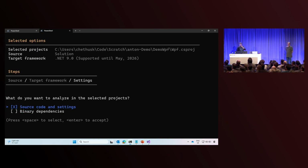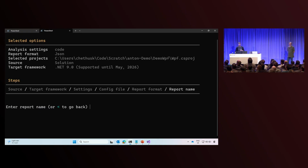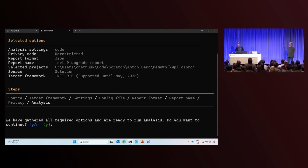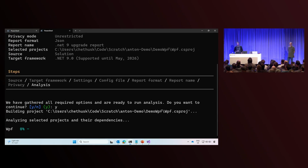So yeah, this is a great tool if your teams don't use Visual Studio, if you are Visual Studio Code focused, or if you are a Vim user like Jared, then you have all of these options available to help you learn more. And that'll generate a report in a number of different formats. The .NET 9 Upgrade Report. There are a few aspects of this report that I didn't touch on, but if you're keeping this internally, you can use this unrestricted option, and you will get really nice code links to the specific problems after it does the generation. So you can do both the analysis and the actual migration from the CLI per project, just like you can from VS. So this is a really great tool.